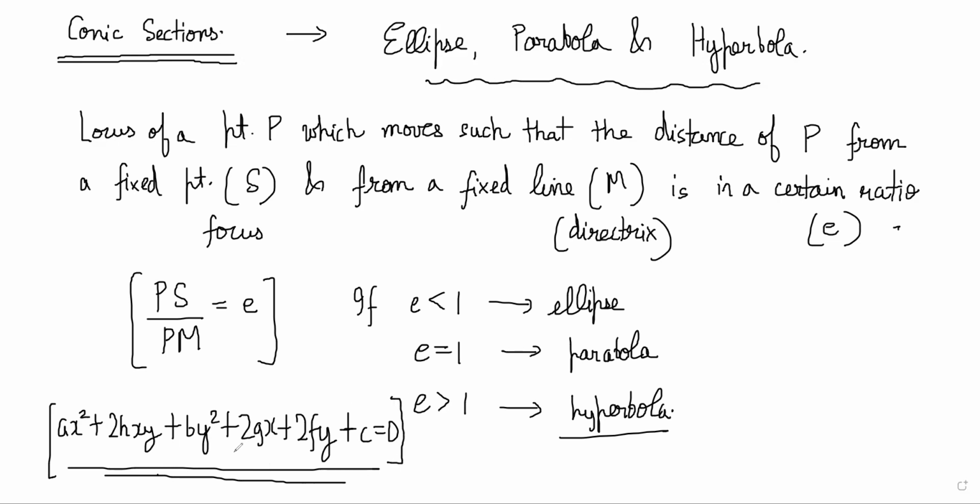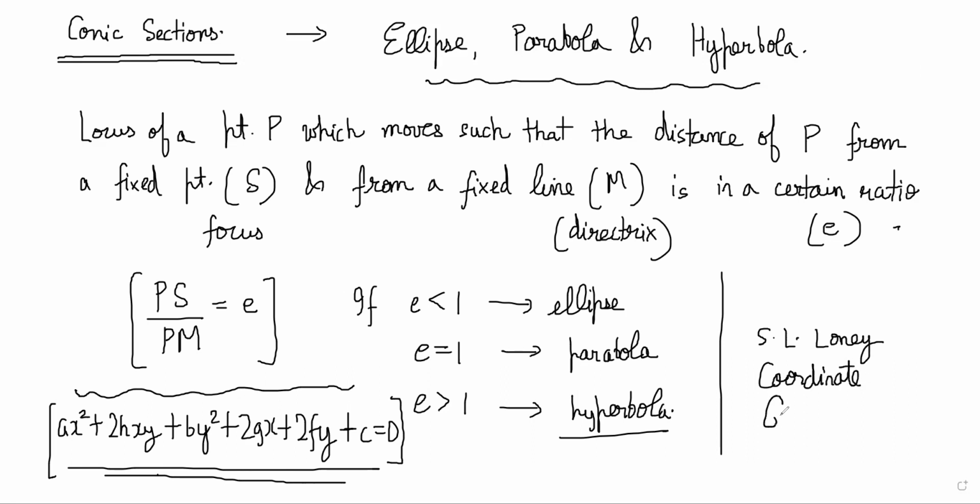The things that we have learned in the previous videos, like how to make the tangent to a conic section, we have learned how to make tangents to circles at a given point. All of this applies directly to ellipse, parabola, hyperbola as well. So I'm not going to dwell too much on the theory because many of you might be aware of the basic theory. I would just give you a recommendation. S L Loney is the best source to learn coordinate geometry. S L Loney, Elements of Coordinate Geometry. So you can look at the conic sections chapter from that book. We will dive right into the problems and we will discover whatever we need to learn through the problems.